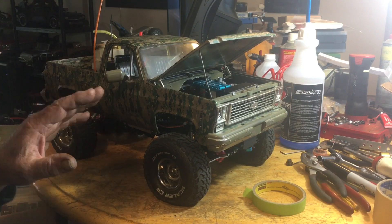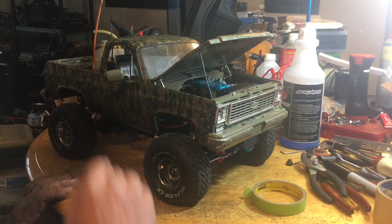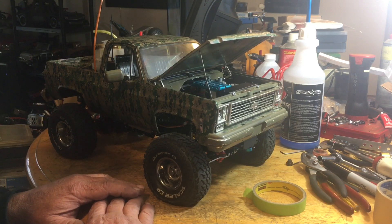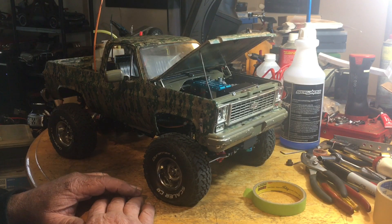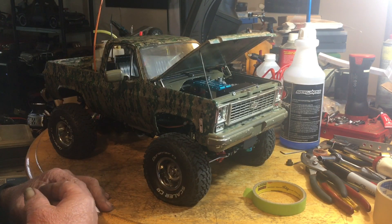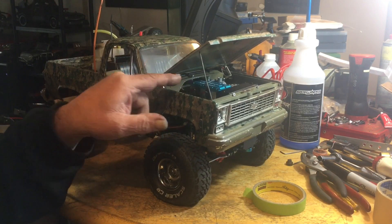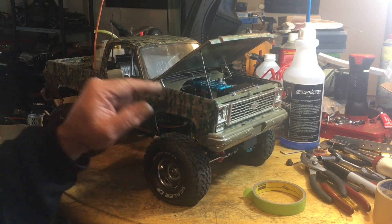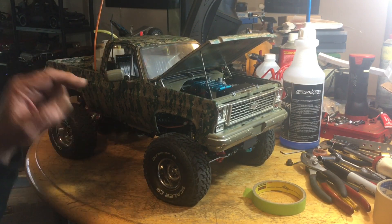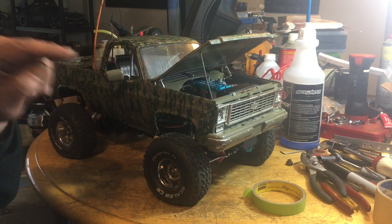I want to squash some chatter in the RC community about the crankshafts in these engines. If you've seen Sterling Kit's recent video, they took an L200 crankshaft, hit it with a hammer, and it shattered. Then they used the NR200 crankshaft and it took a good beating without breaking. And if you've seen videos of people trying to get 22,000 RPMs out of this thing — they're hammering on it to the point of overheating and it still stays running.